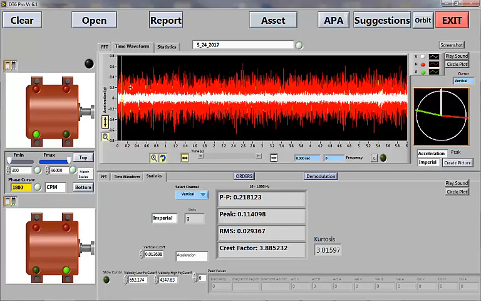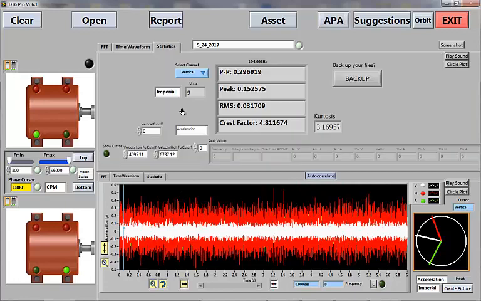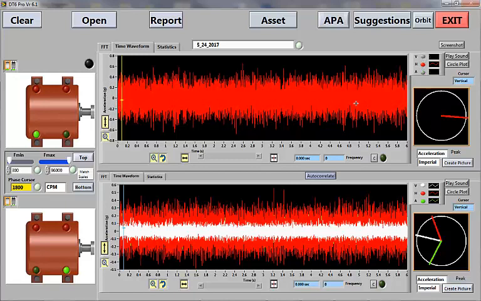So the pump itself seems to be getting a lot of impacts associated with it that ring down over time, because we have a relatively high crest factor, which means that there are peaks that go out further relative to where the majority of the signal is. If you count the majority of the signal, if we just look at the horizontal, for instance, as the middle red shading, well, these peaks go well further away than where the majority of the red is. So that indicates that you have these peaks of an impact where it spikes in vibration for a split second and then dies off, and then it spikes again and then it dies off.